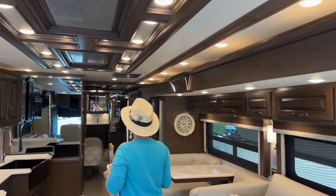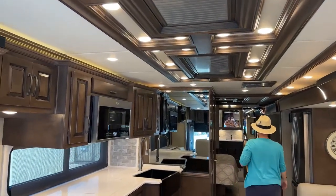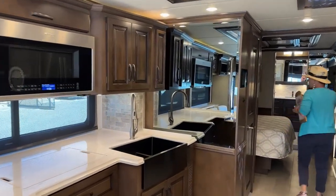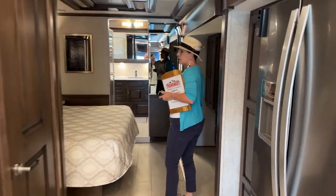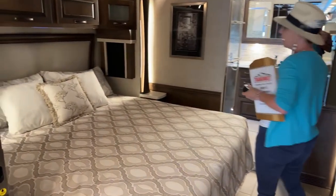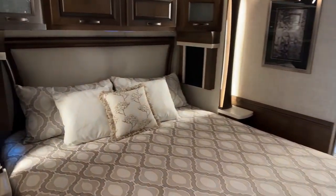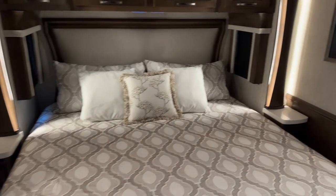The ceiling feature is very different than the tufted ceiling. We'll go ahead and start from the back again. Note as we walk through this bedroom, I have the accent lighting set in this coach. As much as I like the Mountaineer, I love this accent lighting — I think it's so pretty and it's much more subtle.